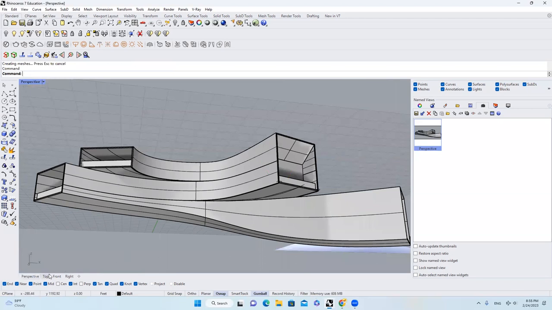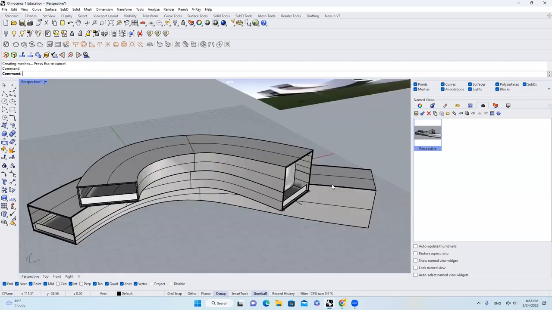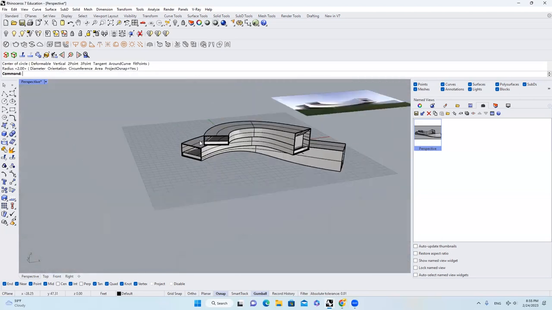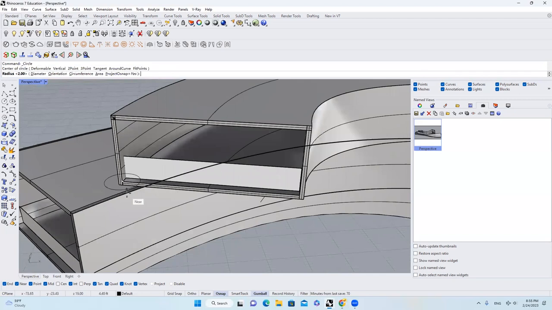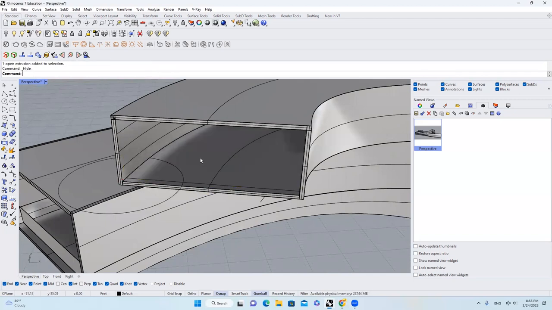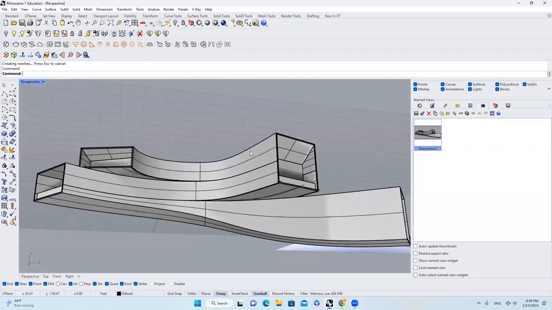Now this looks better. And same thing here. Let me see how far it is. Let me measure it. It's 15 feet. What I can do is I will draw a circle here, 15, and then I'll hide this. Again, I will type in extract ISO curve, select the surface, and somewhere here. It doesn't have to be that accurate. Hit enter, and I'll get it.